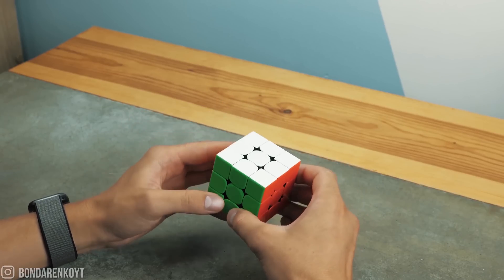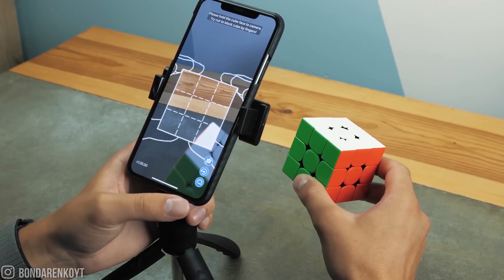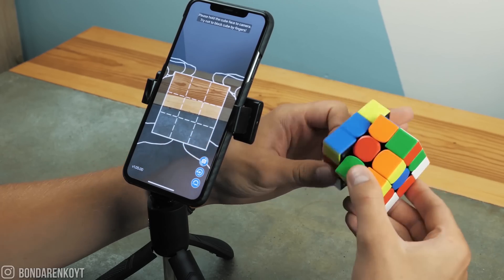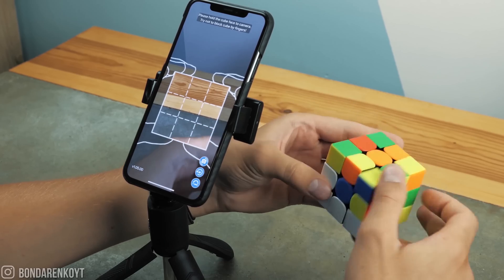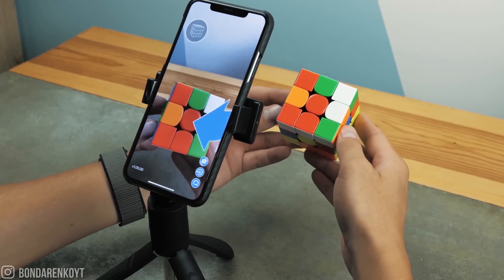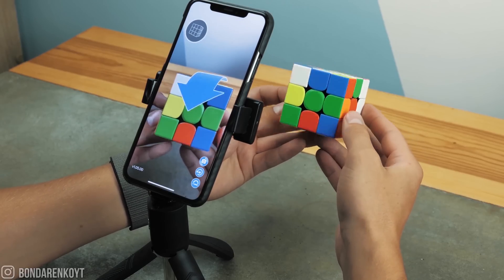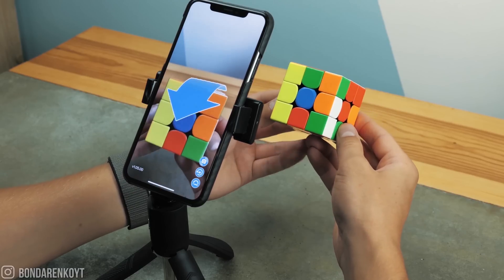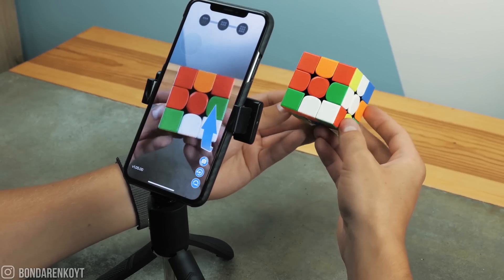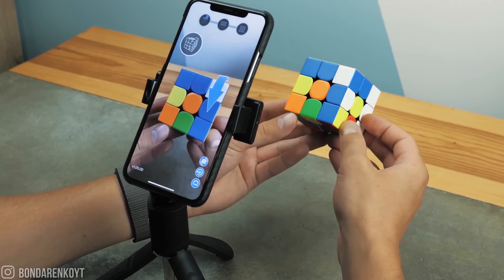But in today's world, you can solve a Rubik's cube even with your phone. In order to do this, take an iPhone and open this application — I'll talk about it a little bit later. First, let's scramble the cube and let the application fully scan it. With the help of augmented reality, the phone shows us animations that tell us what is happening with the Rubik's cube and what actions we need to perform. Now the iPhone has fully learned what our Rubik's cube looks like on each side, and with the help of small arrows, it shows us what movements we need to do with the cube. Let's try to do what the iPhone tells us.